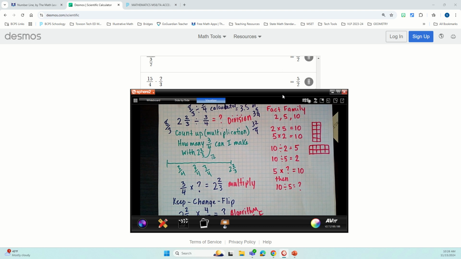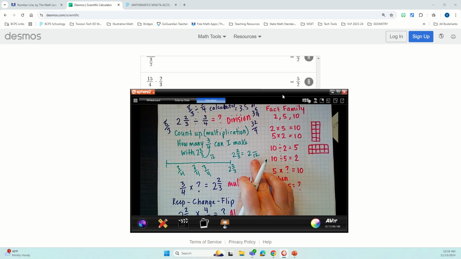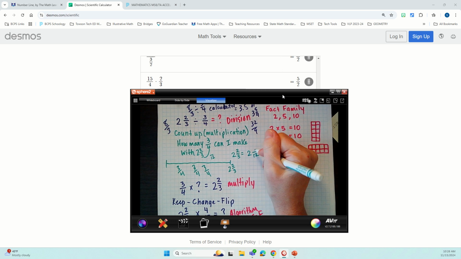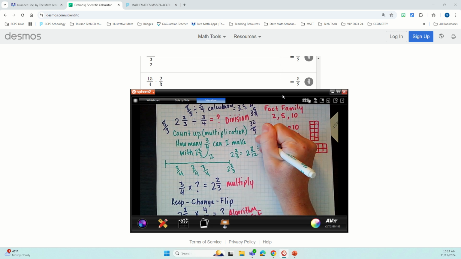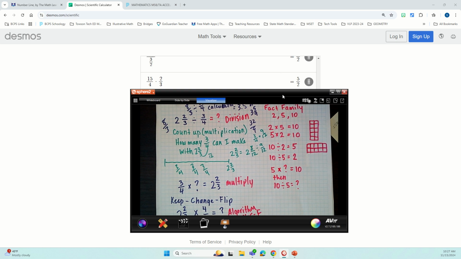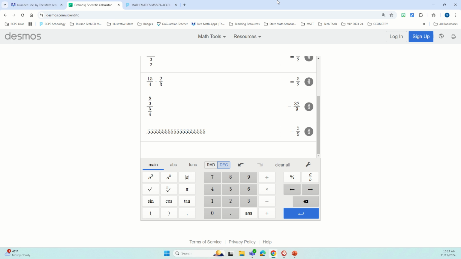Okay, 12ths. So 2 2/3 is the same thing as 2 and what 12ths? Well, 3 times 4 is 12. 2 times 4 is 8. And then I'm going to divide that by 3/4, and 3/4 out of 12 is equal to 9/12. Okay? All right, so let's see what it looks like on the number line. 2 8/12 divided by 9/12.